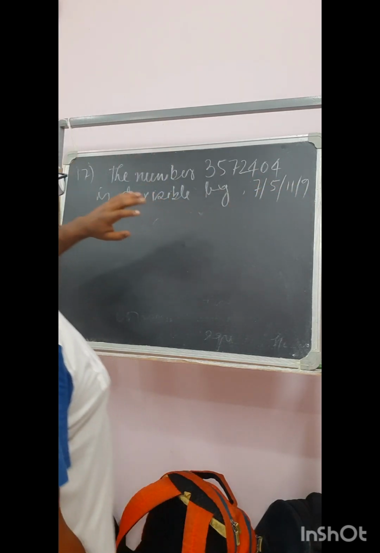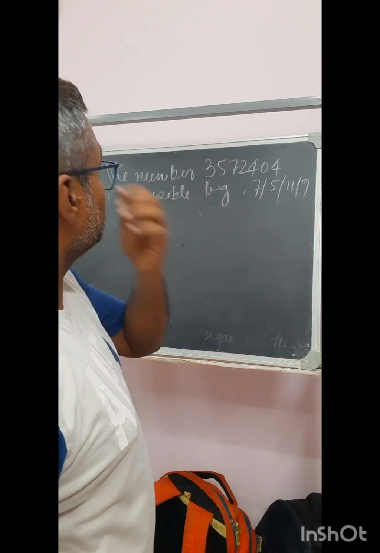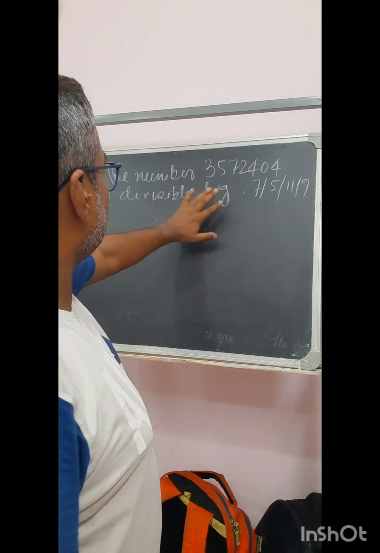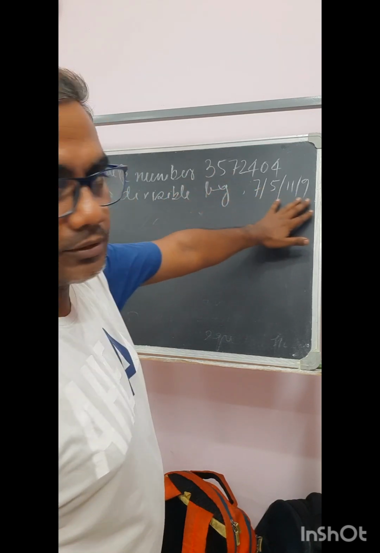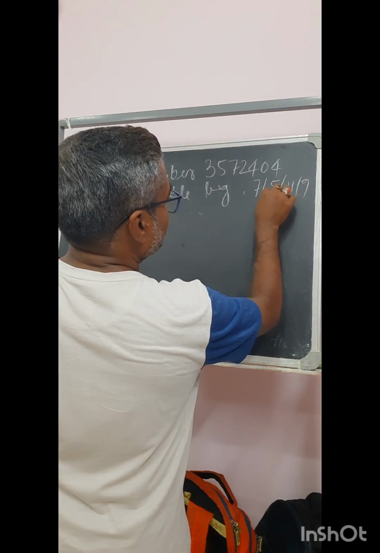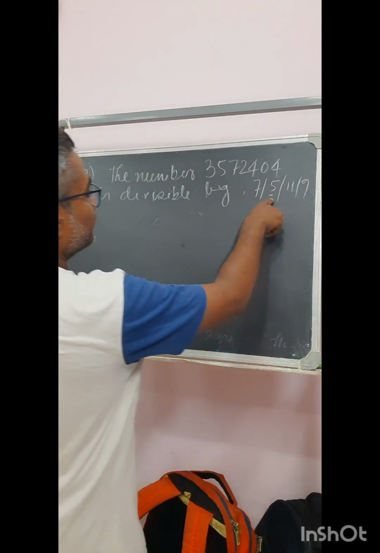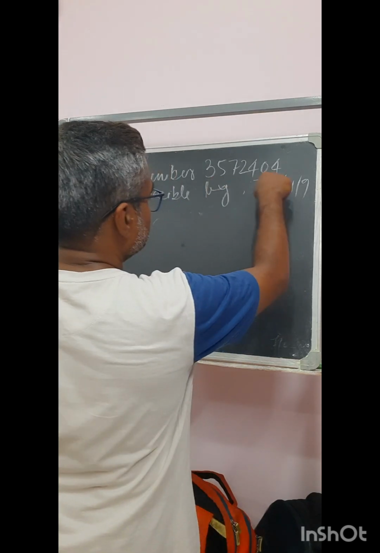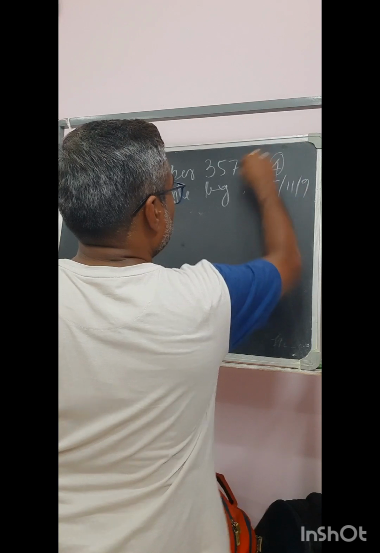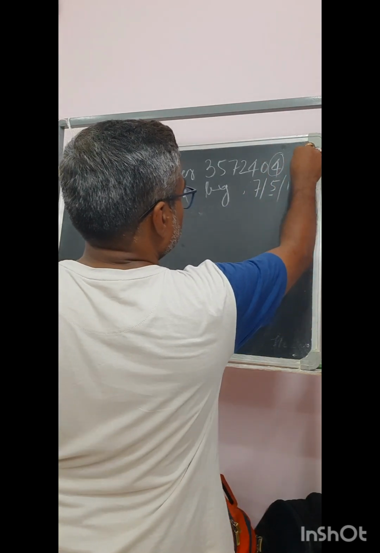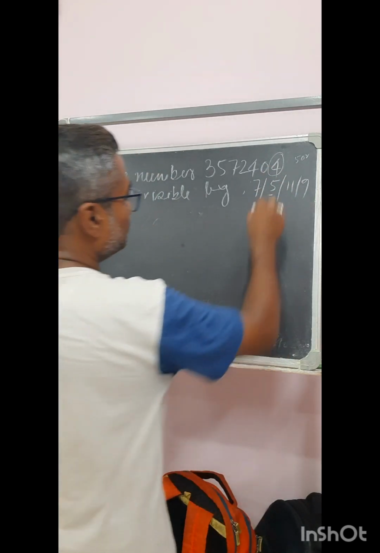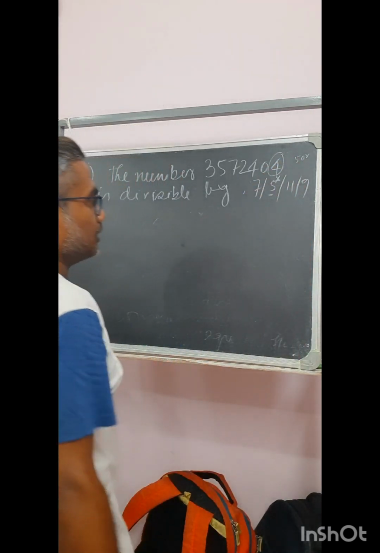So better to try to eliminate, seeing the numbers and the digits given, to decide whether this number is divisible by all these numbers. So I know each of these numbers. The number that I will attack first is 5. For 5, if it is a divisor for any number, then you have to consider the last digit. The last digit must be 0 or 5. So neither of the conditions is satisfied, so I can eliminate this number and need not calculate.